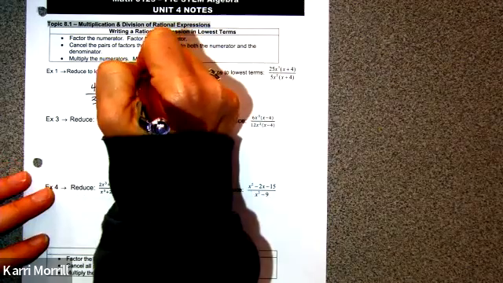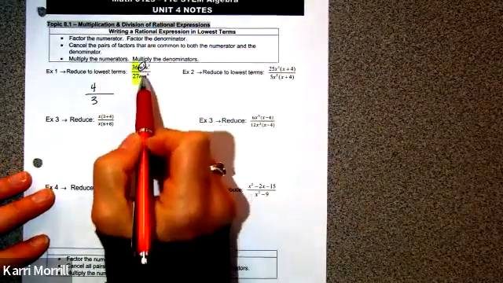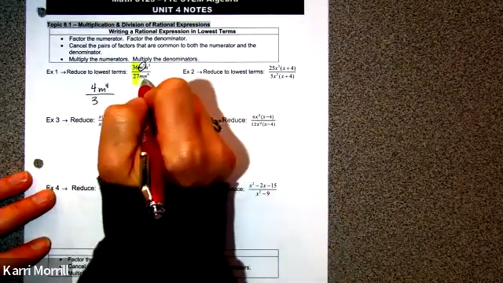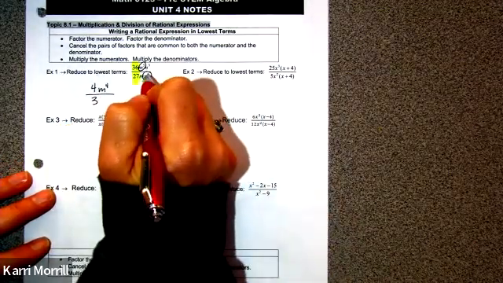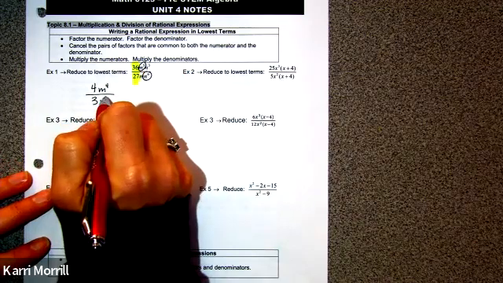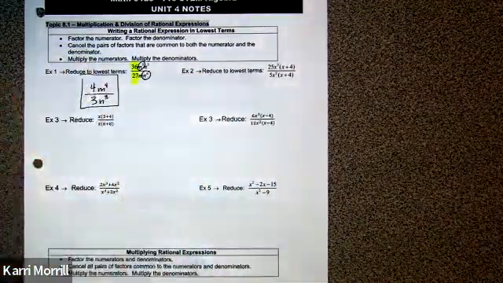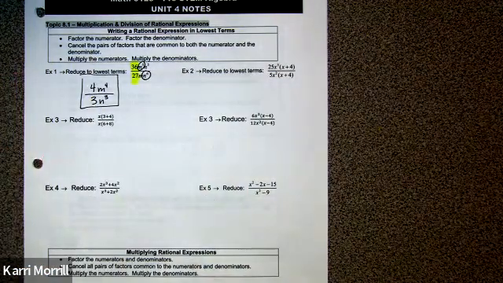My bigger exponent for my m is in the top, so I'm taking 5 minus 1, so that's m to the 4th. My bigger exponent for n is in the bottom, so we're taking 6 minus 3, so n to the 3rd in the bottom. That should have seemed like review to you for the most part, because it really was. It's just a single term over a single term.